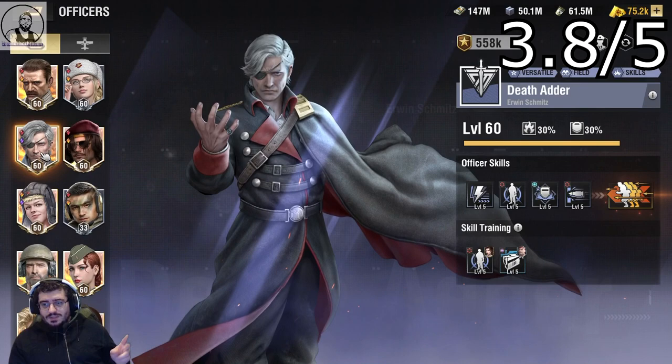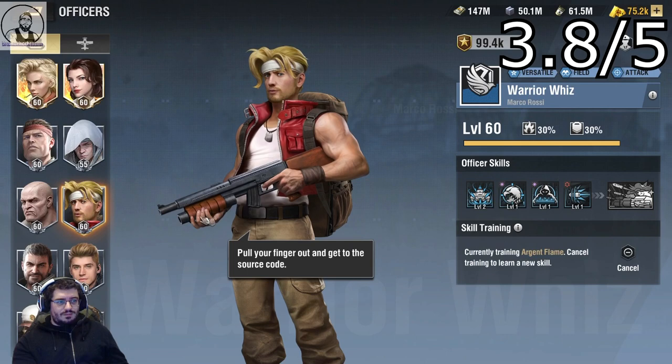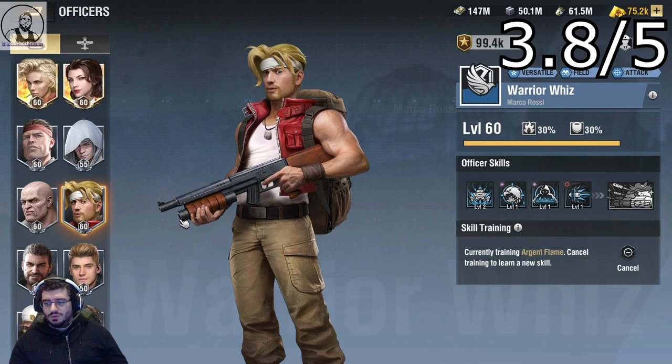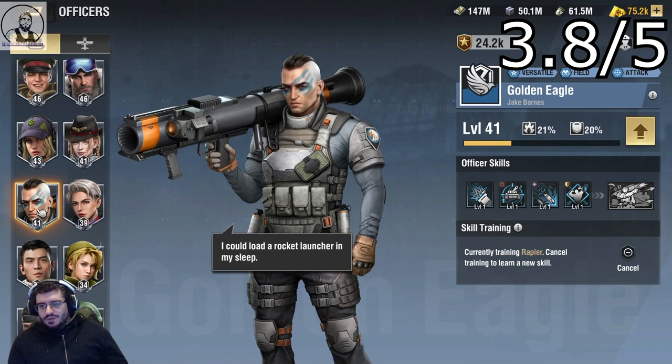So you've got a couple of options available to you. Lady Justice, Whipcracker, and Warrior Wiz. Not necessarily in that order, it depends on how you're going to use your unit. But this has been a long video. I actually got to the end here, and I've been recording this now for half an hour. I kind of think I've made my point.